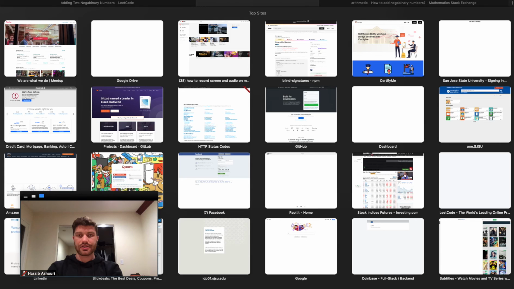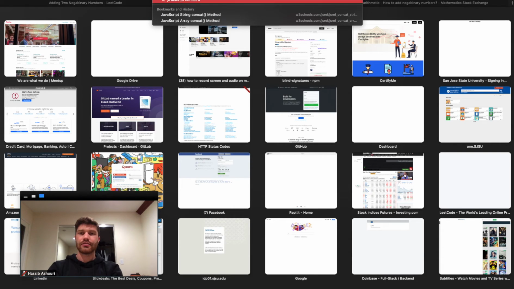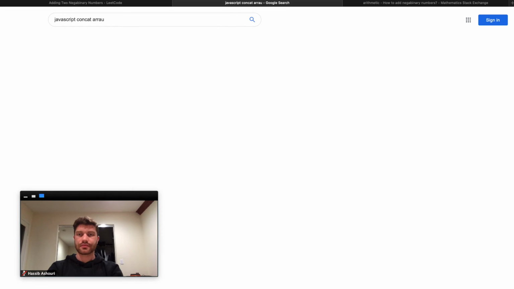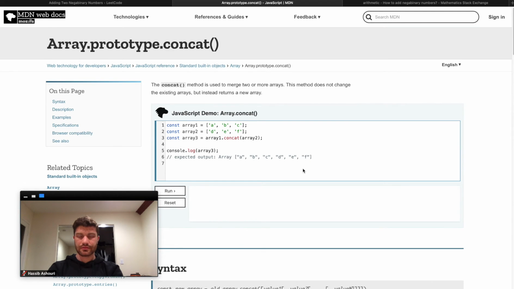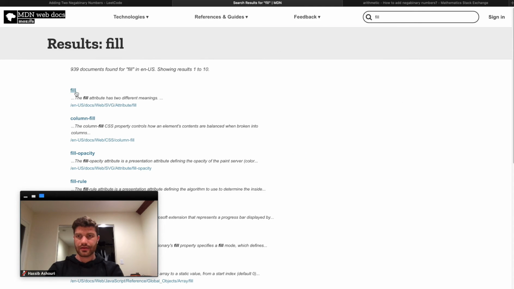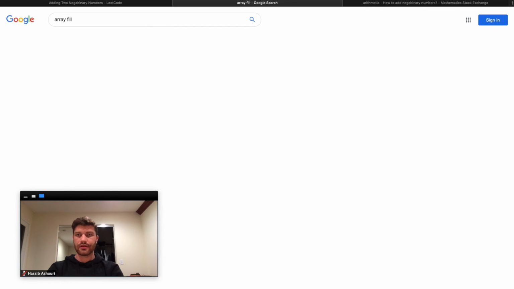Concat is not a function. So, JavaScript concat array. Okay, so it looks like it should be fine. What about fill? Array fill.